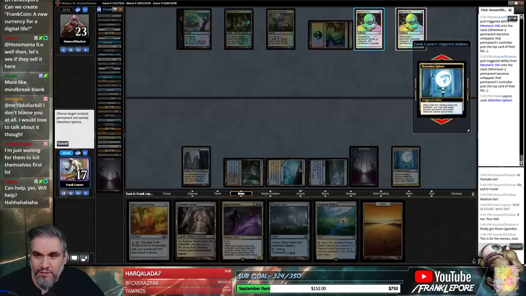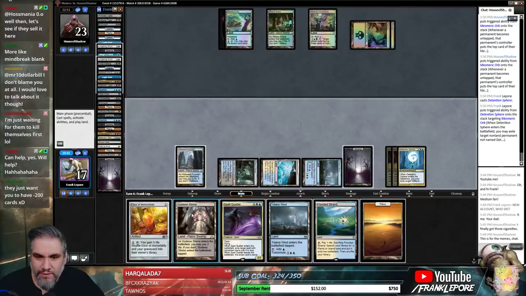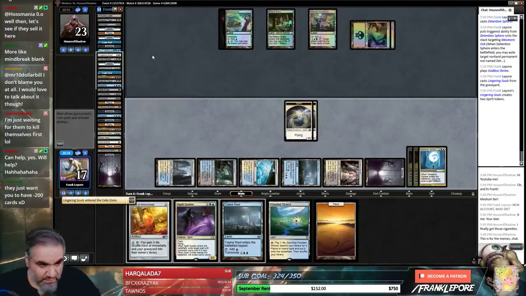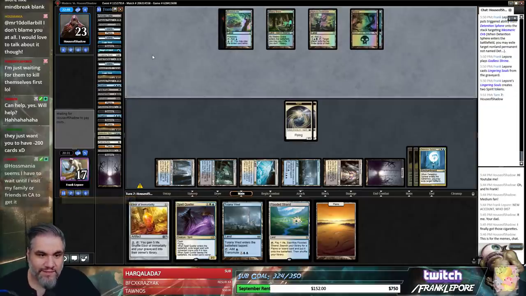This is my detention sphere. Doodle doo doo doo. Put a godless shrine out. No. And flashback Lingering Souls. All right, let's do it. Let's get her done.